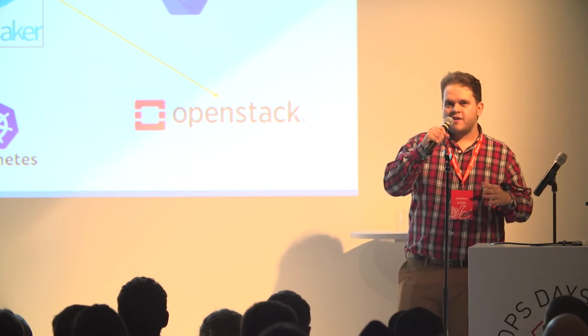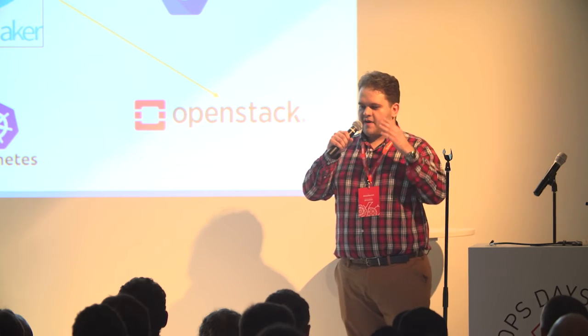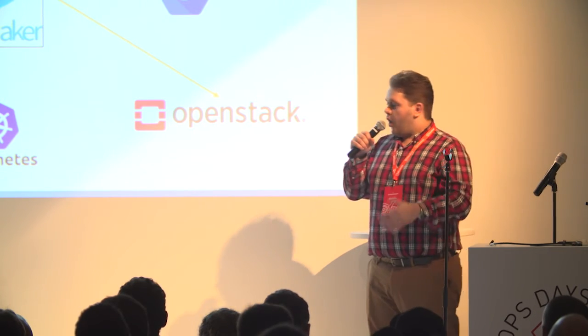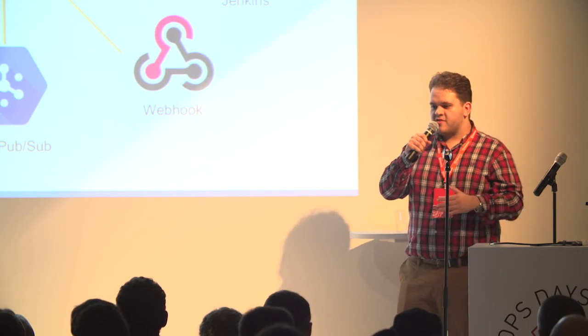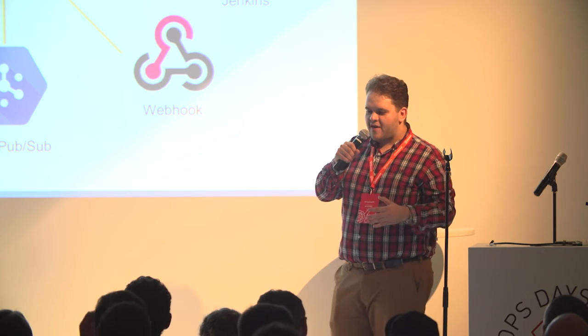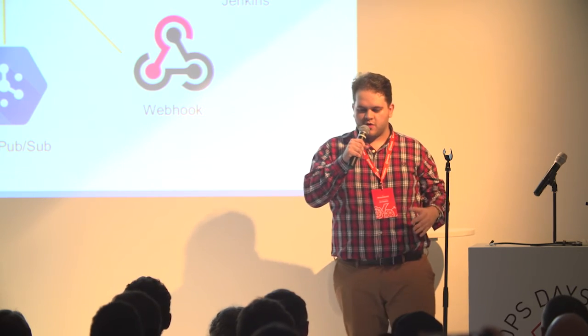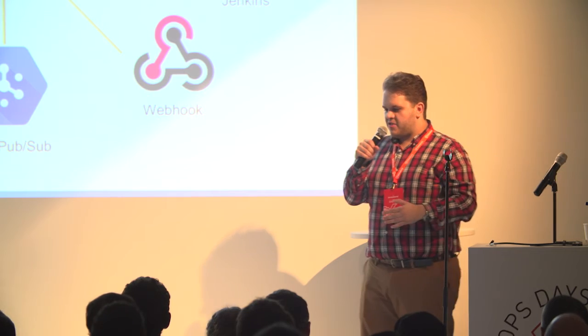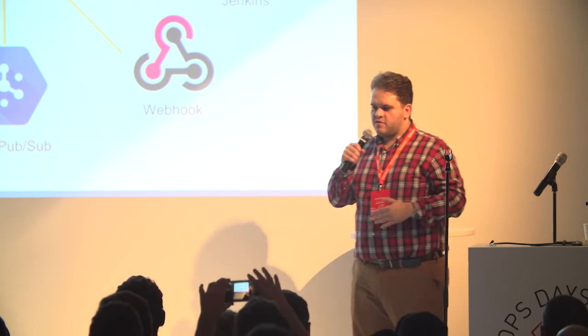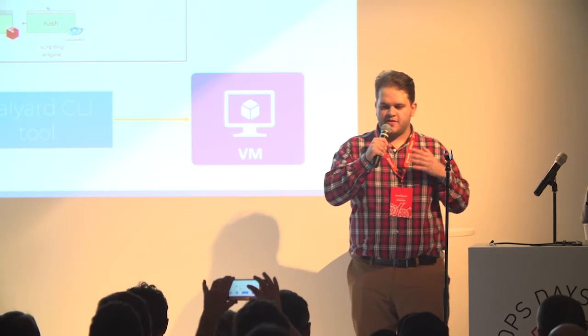Supported deployment providers are obviously multiple. You have Azure, DCOS, Kubernetes, all the other cloud providers, OpenStack, etc. So it's a pretty abstract way of deploying your software. And when it comes to triggers, once you have a webhook, you can pretty much do anything. So we still have Jenkins plugins, Docker registry hooks, Cloud Pub/Sub, cron jobs, anything that you may want to use so that you can deliver your software better.